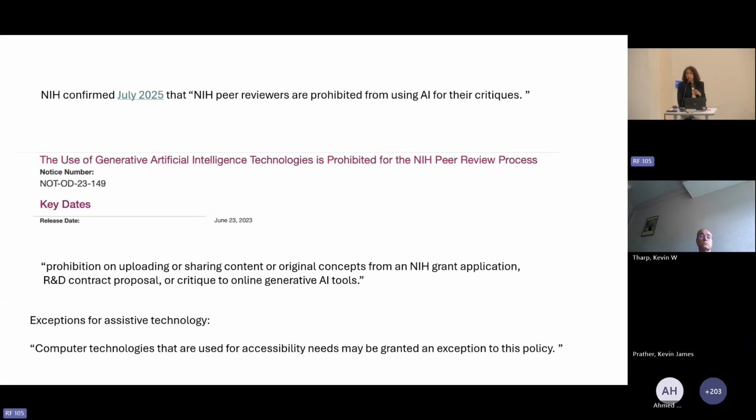This is the note that I wanted to point to. So NIH, in its July 31st notice about use of AI in applications, said, we want to remind people of the 2023 rules about peer review. They stand as is. And so it says it is prohibited to upload or share content online.